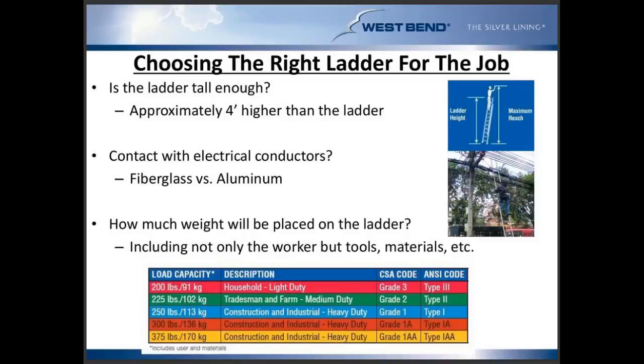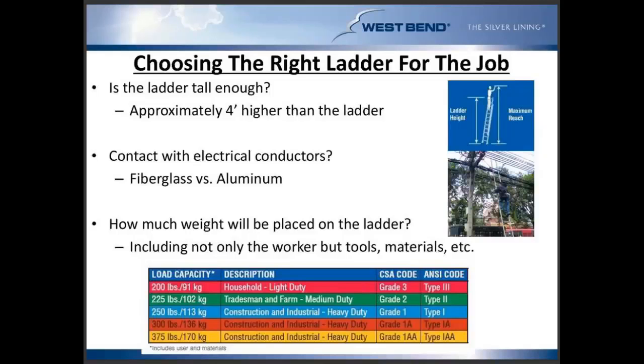One of the other things that we also need to consider is, what type of weight are we placing on that ladder? And the way to figure out if our ladder is capable of supporting the weight that we're placing on it is to look at the duty rating. It should be listed on the labels typically attached to the side rails of the ladder, and it's going to tell you what rating or what type of ladder. Is it a heavy duty type 1 or is it a light duty type 3?